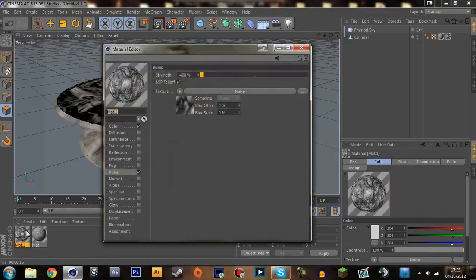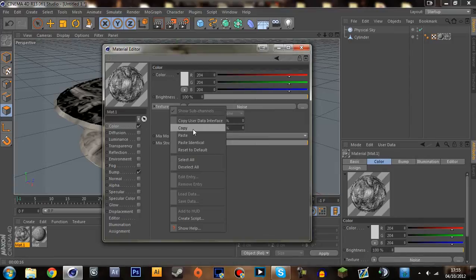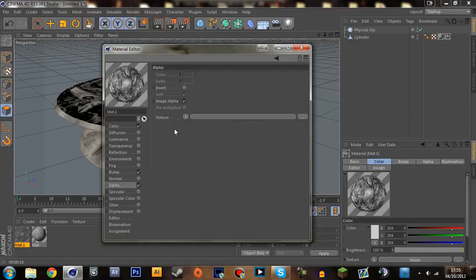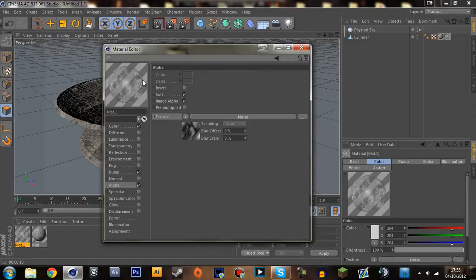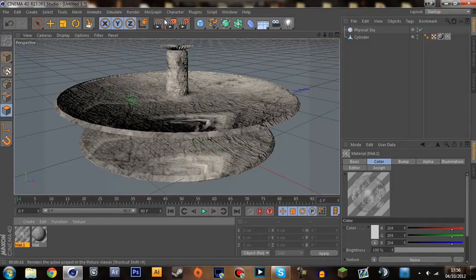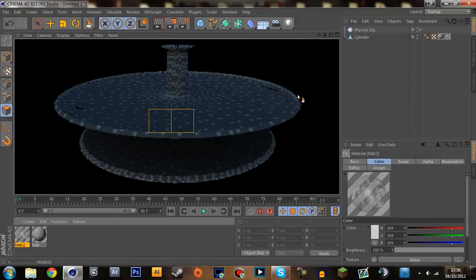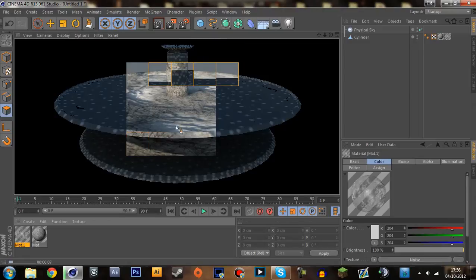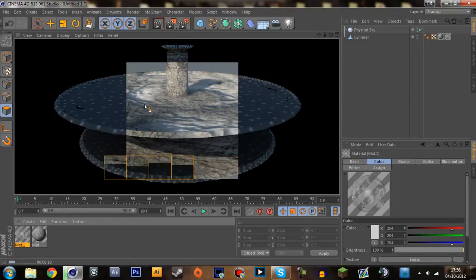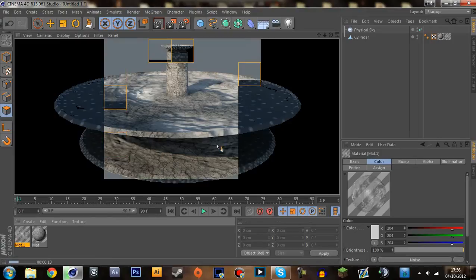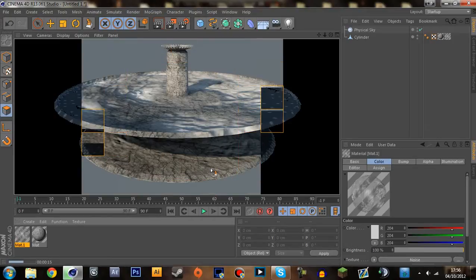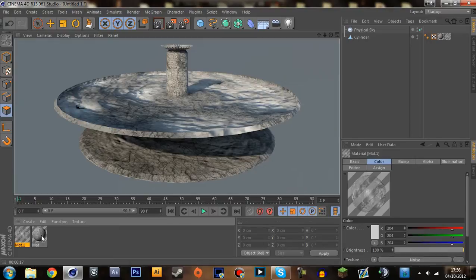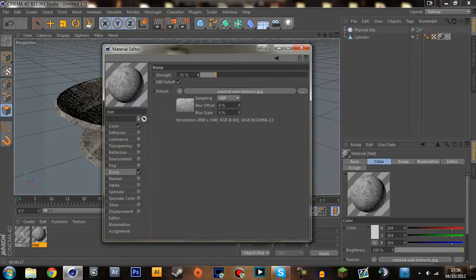So what I'm going to do this time is click it, and with it still copied, I'll copy it again if need be. Come to where it says alpha, click tick on that and paste it, and that will alpha out the black. So now if I render it, the bump map of it is still on, so it does look like it's going down, but it's only in certain bits of it. So if you look at this, there's a random bit there, it looks like it's dented. A random bit somewhere else where it looks like it's dented. Random bit somewhere else where it looks like it's dented. And this is kind of what you want to go for. A bit like ruins. I'm also going to lower the bump map of this a bit. More bumpier. And you can probably just leave it at that for now.